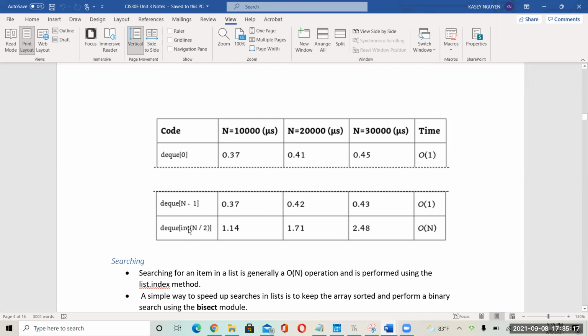So if we're utilizing the right side of the deque or the left side of the deque, right? But when we start to operate it with something like this, where we want to take our data and cut it in half, okay? Like we size it in half, like in the case of binary, and then you would size it again and again in half. So you keep dividing it in half until you can't anymore. So in that case, if we're only going to divide it in half the first time and parse it as an integer, we would see that there's some changes as we would have higher input.